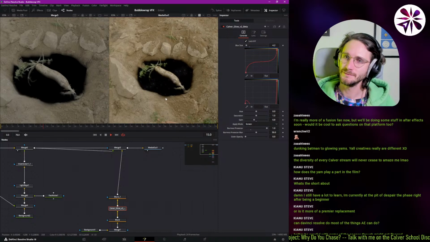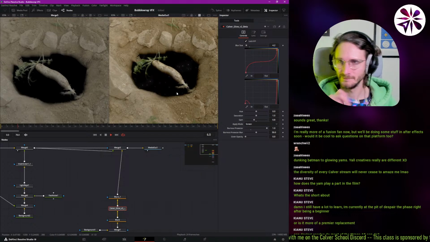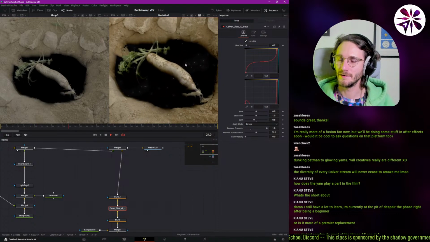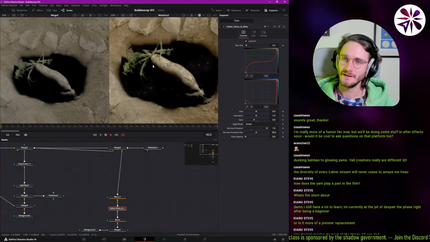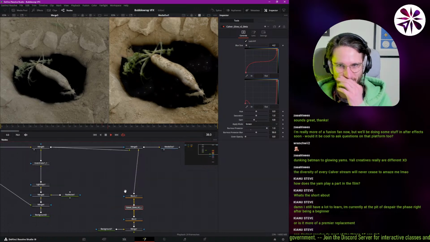Okay, yeah, this is kind of cool. Okay, this is interesting. Something that I would like to see, I'm going to see if I can do that, to get little waves coming from the vegetable to the outside.